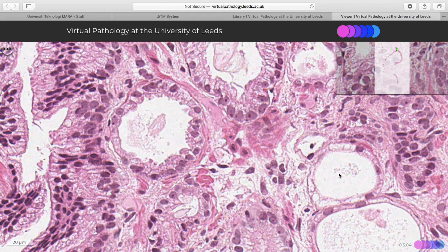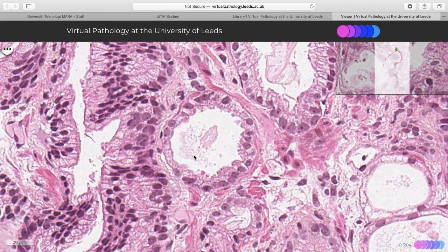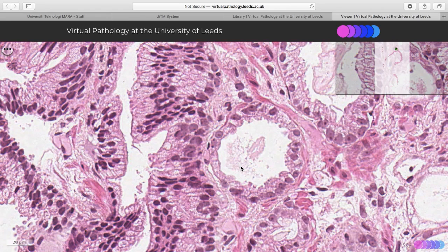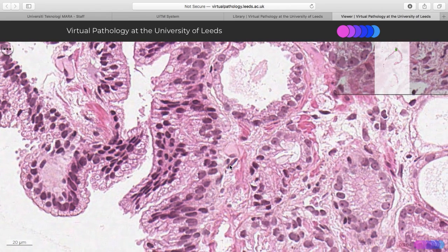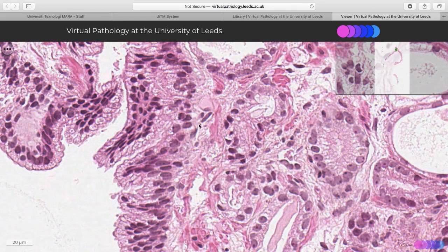Occasionally you can see intraluminal mucin, such as a bluish tinge in the lumen of these glands, but it's not present here. Here's a comparison between a benign looking gland and a malignant looking gland over here.